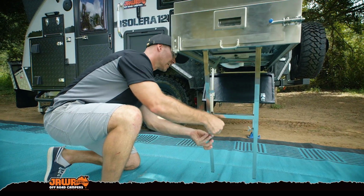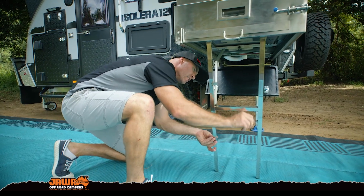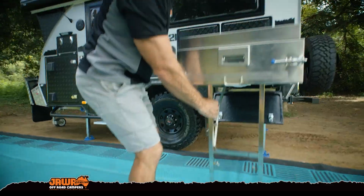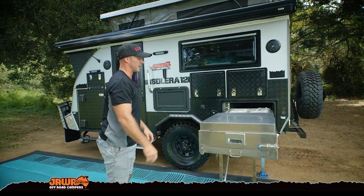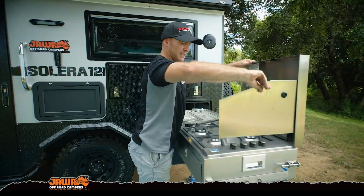We can adjust our legs, and if you need to lift it a little bit more level, have them a bit on an angle to start. Tighten them off on the butterfly clips and lifting up and out. Lifting up, sliding our wind guards out into place.